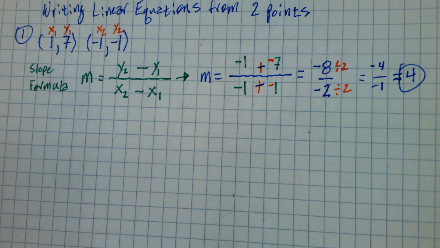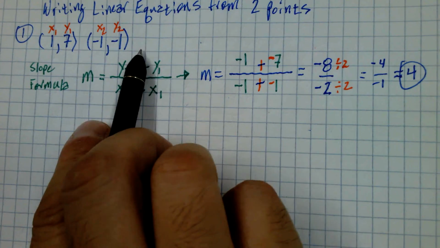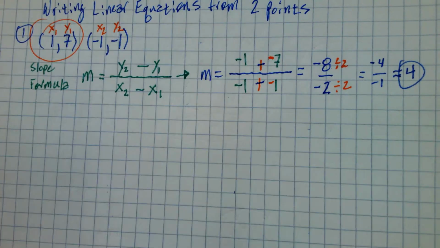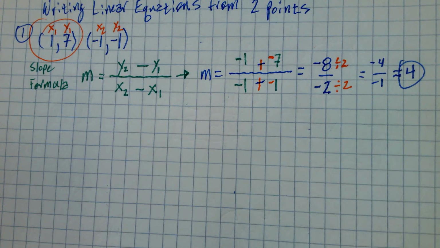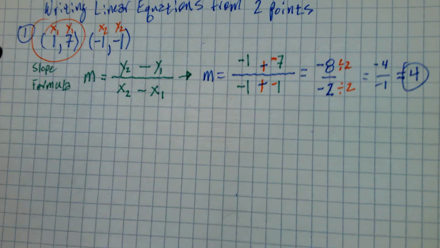Okay. Now here's what we're going to do. We're going to use point slope because we have a slope now and we have points we can use. So let's do that. So I'm going to pick one of these two ordered pairs. I'm going to just pick the first one. I kind of just get in the habit of always using this point along with the slope. So we're going to plug that into point slope form.